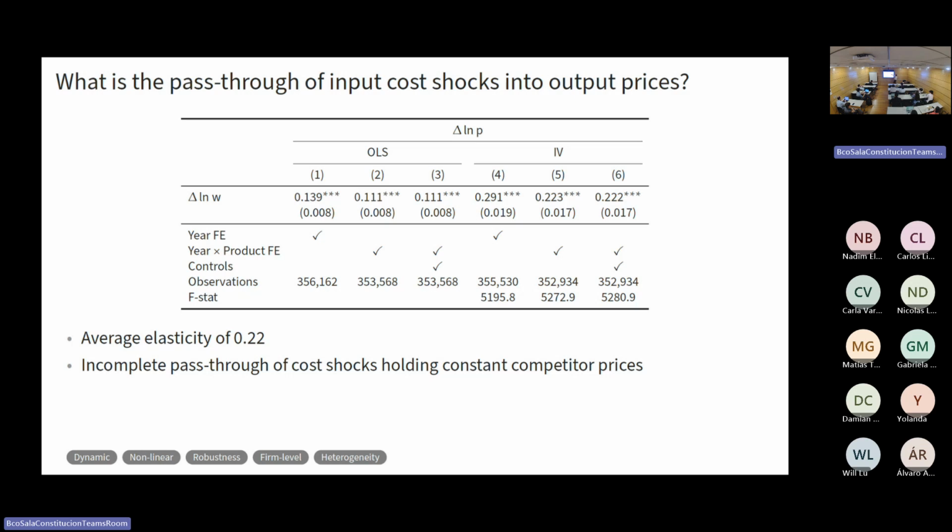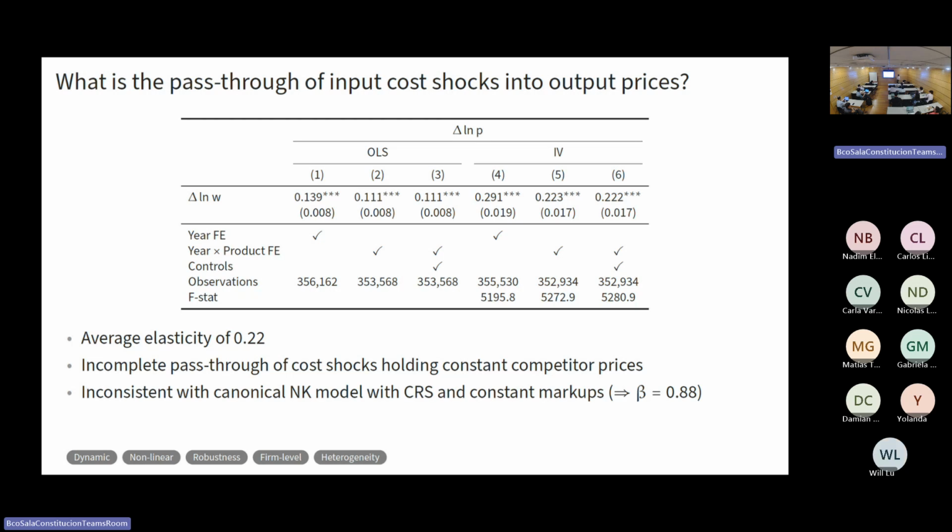Now, this is substantially higher than what you get from OLS, which means that the pass-through of demand shocks, not of input shocks, due to the presence of upward sloping input costs, would actually introduce a downward bias in your estimation. Now, the important thing is that if you were to do the math, assuming that these firms have constant returns to scale and they live in a world in which they're CES, this statistic shouldn't be 0.22, it should be 0.88, which is grossly rejected in the data. Okay? So you should interpret that this statistic rejects the bundled null hypothesis of constant returns to scale plus CES.